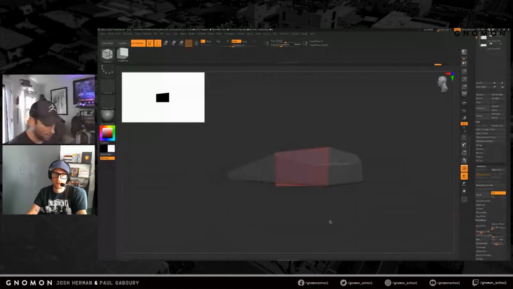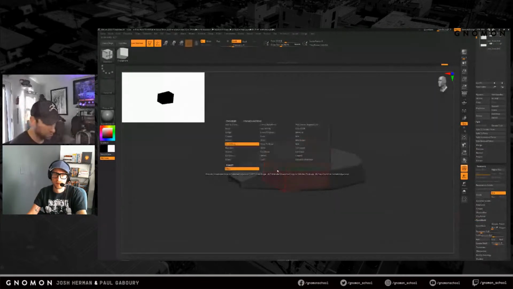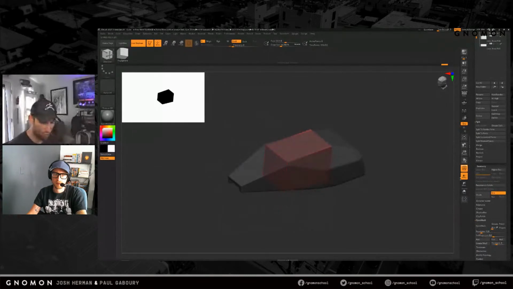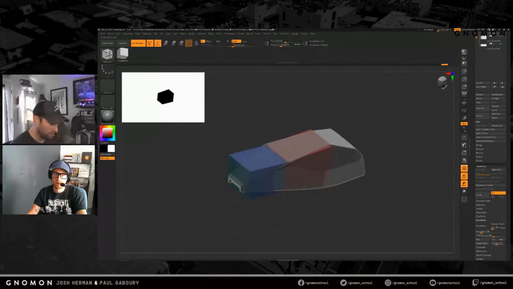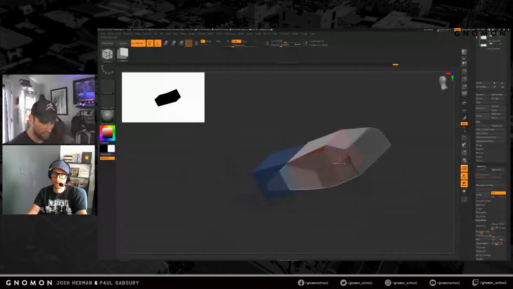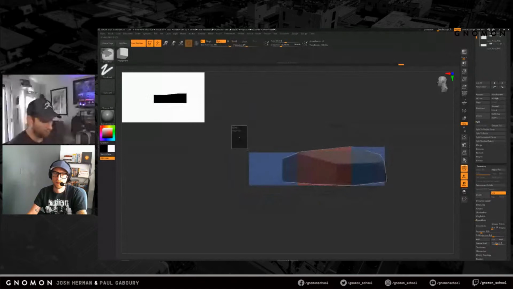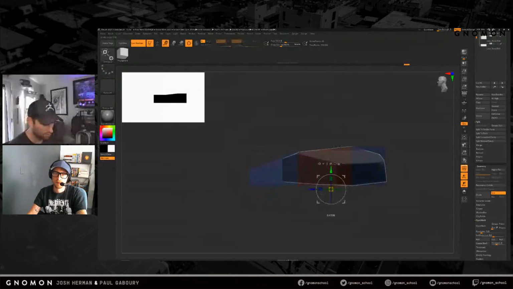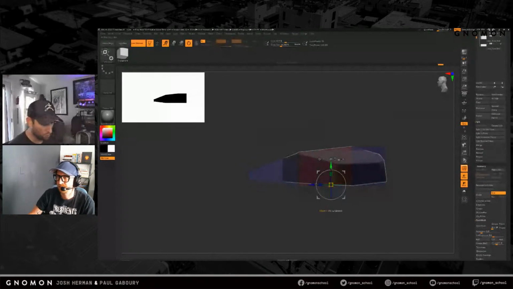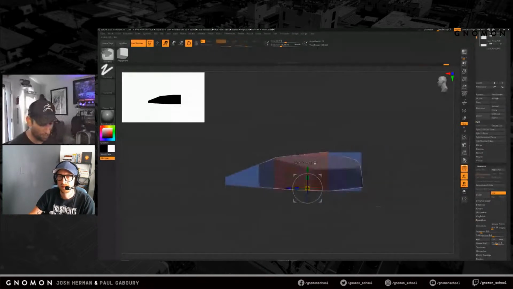Now I just say, okay, I need another piece. So I just need to QMesh this, single poly. This is also a way I will start building the pieces. Get this volume right first, and then look at all the profiles. And then say, okay, this one just needs to come down now, and then down. And then I'm going to start using ZModeler to do the rest of the detailing. That's kind of what we've already been doing.